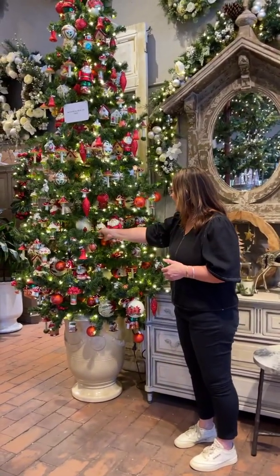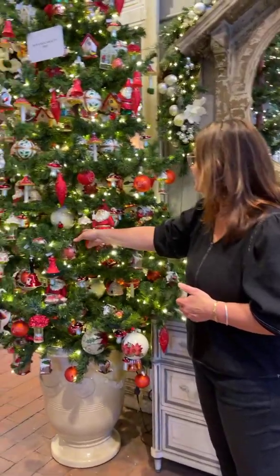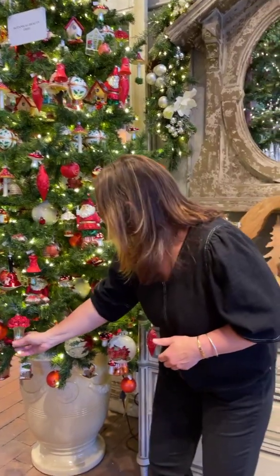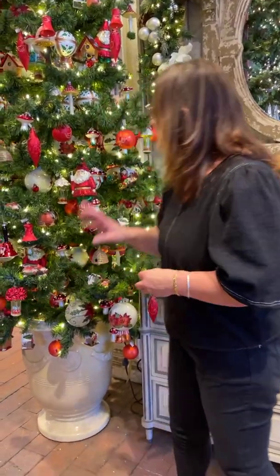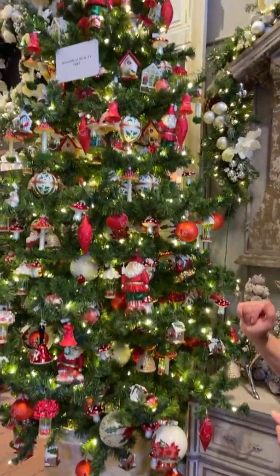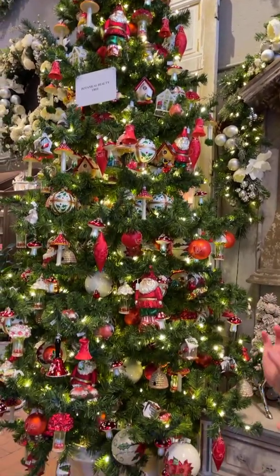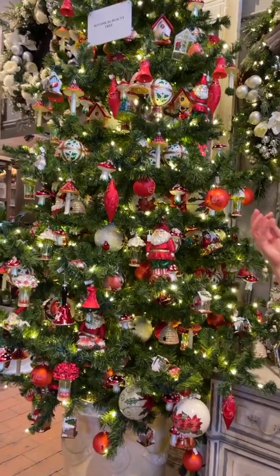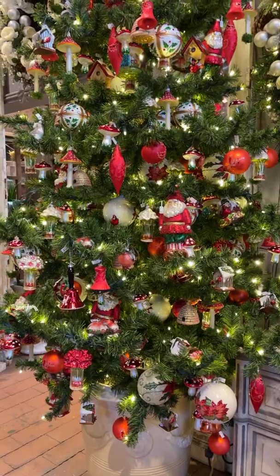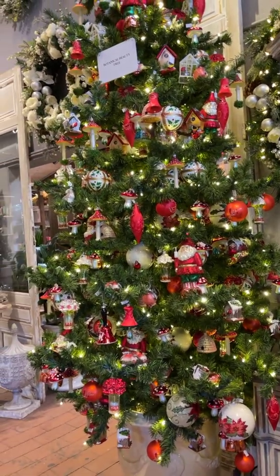We have our paper whites in a glass. This is one of my favorite ornaments actually this year. We have the paper whites in a glass, and we also have these beautiful poinsettias in a glass. But this tree, so again, very botanical, very forest-like. It's covered with mushrooms. We have garden gnomes on it. Red cardinals, just that same sort of continued feeling, but again grounded in red, whereas the last tree was grounded in white. Both of these trees have a large number of German and Polish glass ornaments on them.